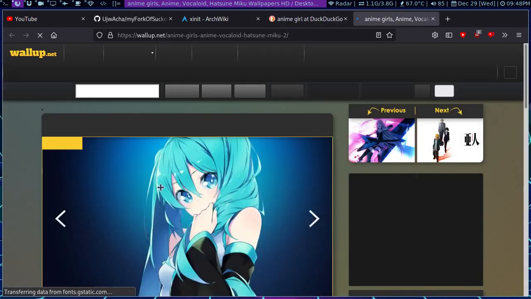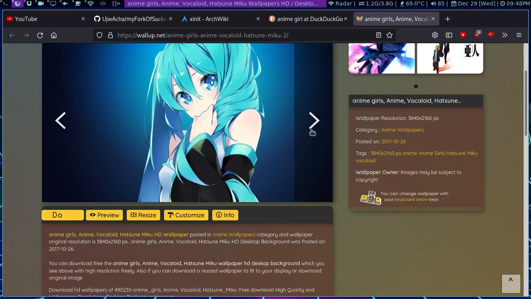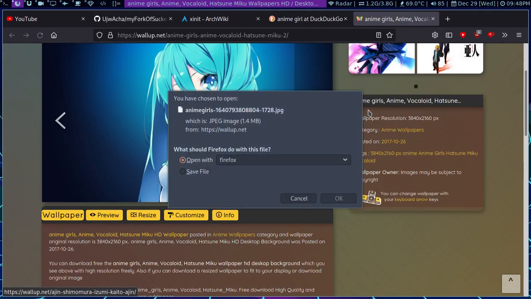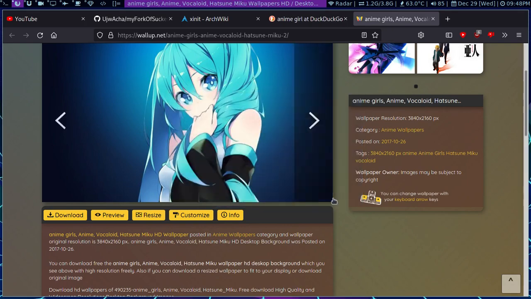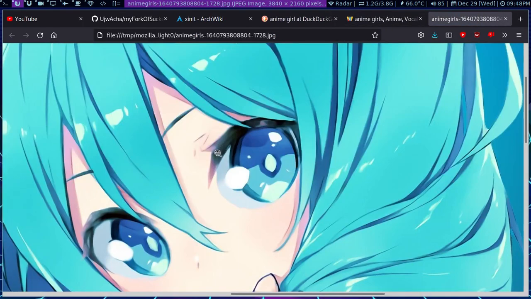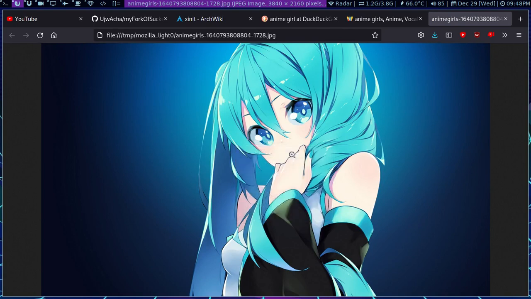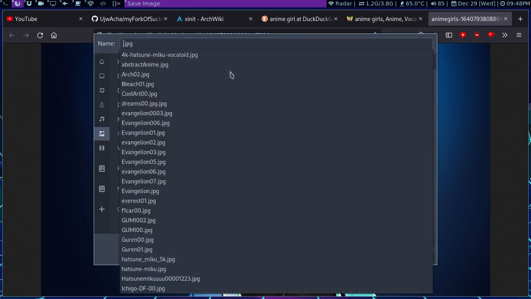Okay, wait, come on, I need this wallpaper. But yeah, I really like these wallpapers of this particular character. Okay, open with Firefox, we're going to save it later. She happens to be someone I really like.